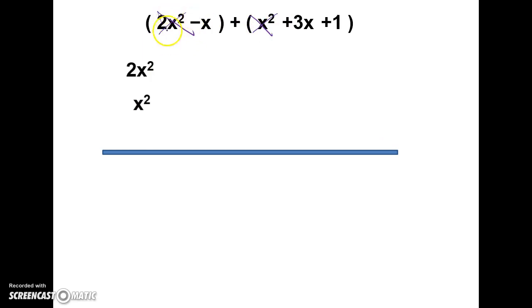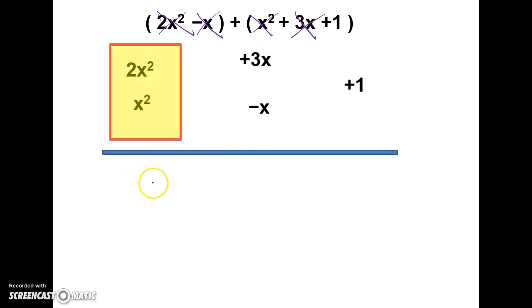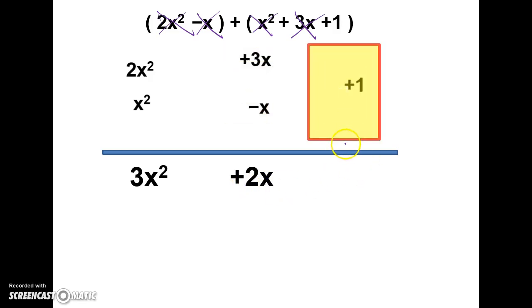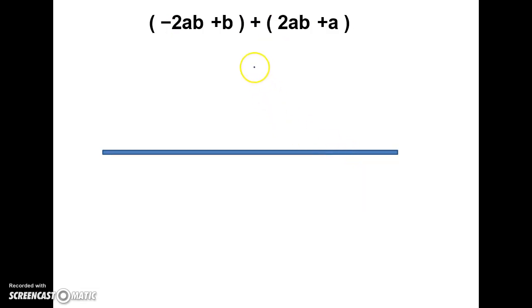Again, you don't have to cross these out. I just find it useful so that I don't put things down twice. Believe it or not, I used to make a lot of those mistakes. My math teacher used to harp on me for that because I always made really simple errors like not setting it up and not taking that time. Learn from my mistakes. All right, so how many x squareds would that be? 3x squareds. How many x's would be left over? 2x's and then plus 1. Yay!